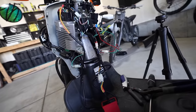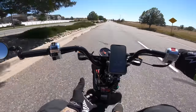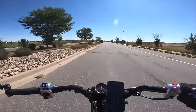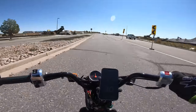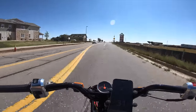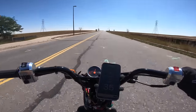I might not even throw the fairing back on. Same path as before. So far it doesn't feel different at all. Essentially what this CDI is really doing is unlocking more potential in the future once I do the rest of the mods. I think this is a good first step — a crucial mod, especially if you're changing out the breather tube, variator pulley, intake, exhaust, stuff like that. Doing 31 up this little hill, it literally feels exactly the same, just slow. To hit the rev limiter on a flat would take a long time, so I'm just going to expedite things and go down the same hill as before.